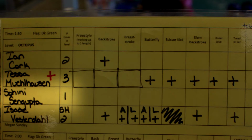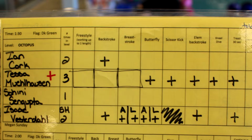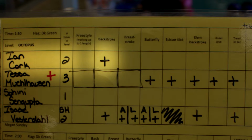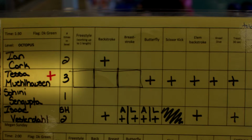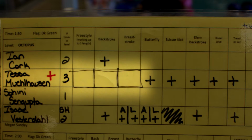Then you're also going to pay attention to, for instance, Sohini is a first-time octopus. So your goal for that child is to try and master a couple skills, at least. For children who are second time, for instance, Ian only has one thing mastered. We're going to get at least a couple more things mastered, if not 3 or 4. All would be great. Third-time students, we really don't want them to repeat the level. So we're going to try and get them out of that level by really pushing and getting them through those skills that they do not have mastered yet.